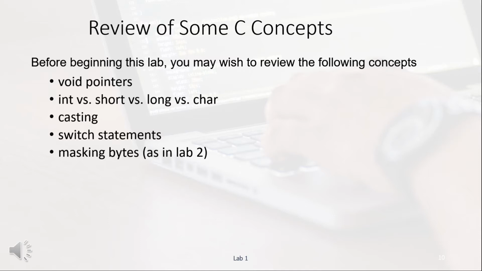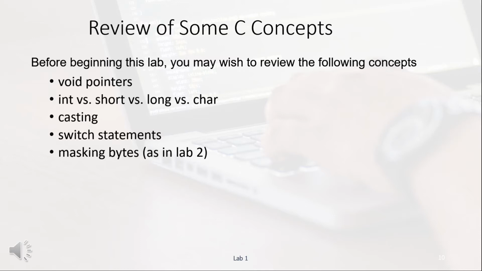You can cast, and that's another thing to study, is casting. You can cast a void pointer to a char pointer, which means that every element is taken 8 bits at a time.